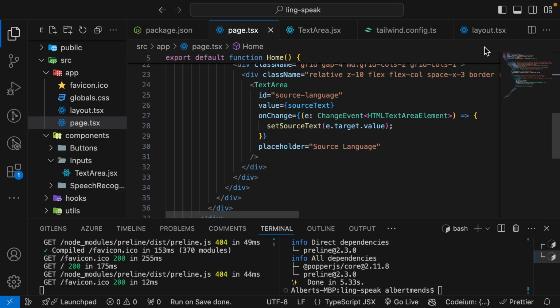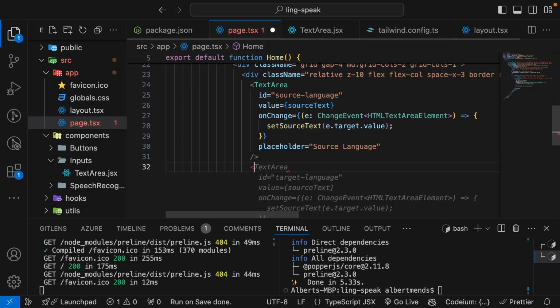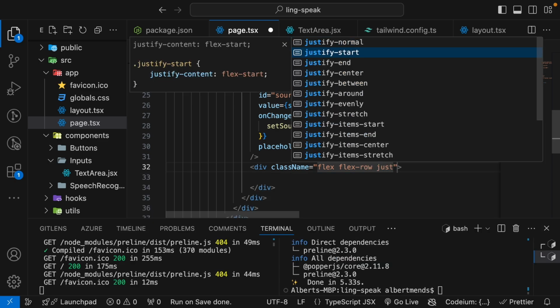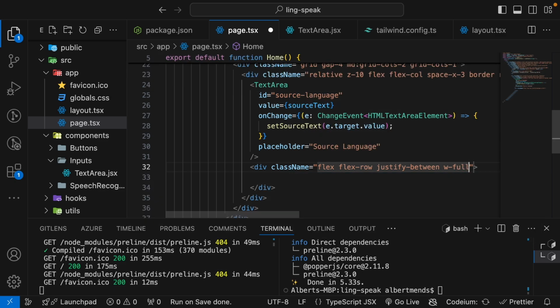So right after this div here, right after the text area component, we are going to create a div with a class name flex or flex row, justify between, a width of full, and then we create a span element with the class name cursor pointer.